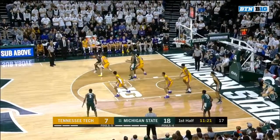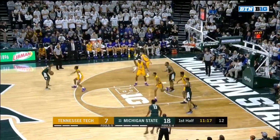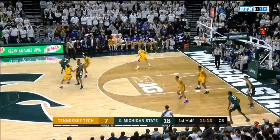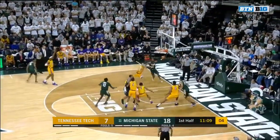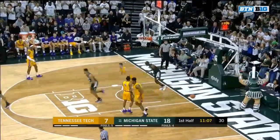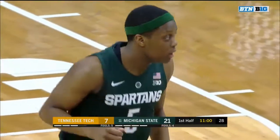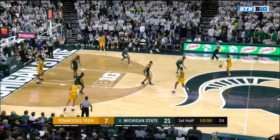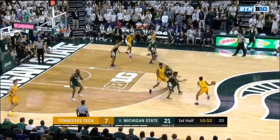Langford hit the three earlier, but Michigan State is 2 of 10 collectively from outside the arc. They haven't missed inside the arc, though, 6 of 6. That means Nick Ward needs to touch the basketball. Instead, it's a three from Winston. Well, you have to pay attention to his driving ability, and he sets you up so nicely to rise in that jump shot. Defender couldn't even respond. Quick release makes it 21-7.